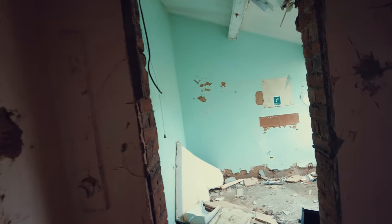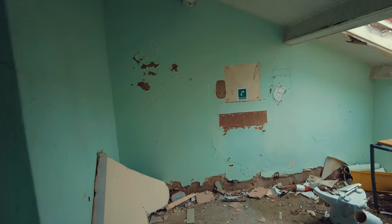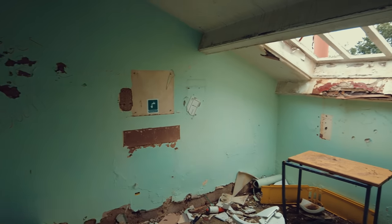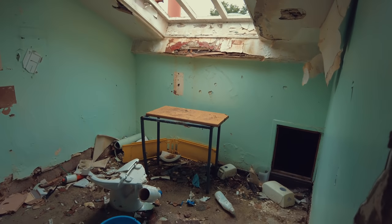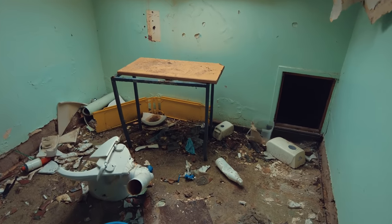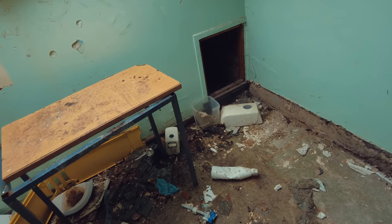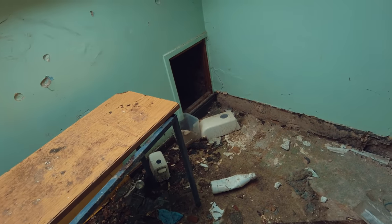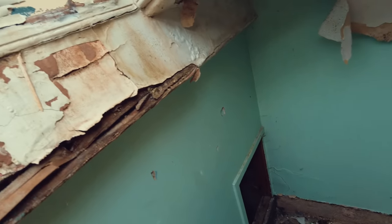Going inside the building. Oh my god, that looks like an eerie room there. Let's, oh wow, yeah. Let's push off. Look at that, man. The old skylight. Oh wow, look at that. There's a little cubby over there in the wall. We'll have a look in there, but let me give you a view out top.